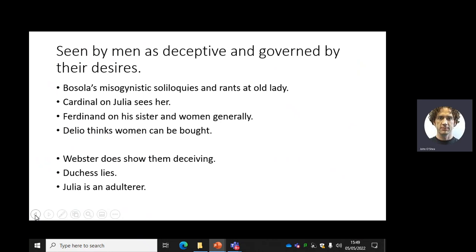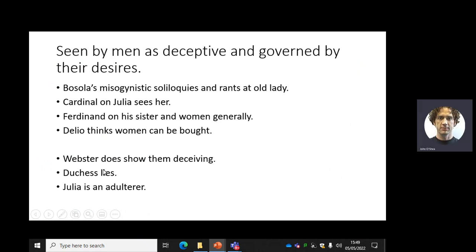Have a collection of quotes about what Ferdinand says about women. Have a collection of quotes about what the Cardinal says about women. It's likely there'll be a question about women. If you look at the combination, there's 24 combinations of texts. And each of those combinations of texts has strong women in them. So the idea of there not being a question about women is kind of rare, you know. So look at what people say about women, but look also about what women say about themselves.